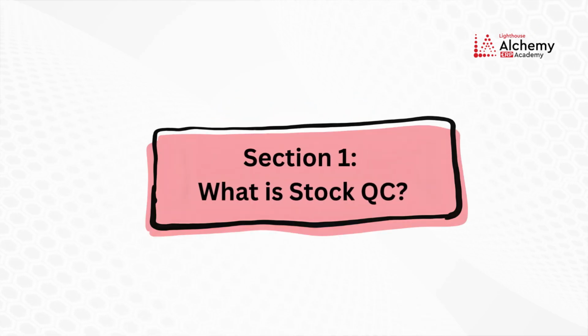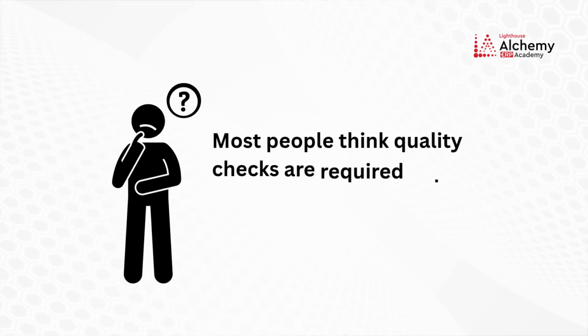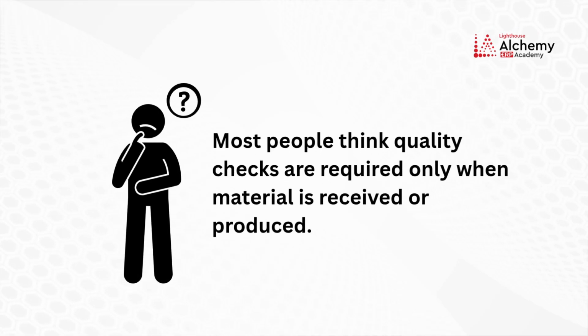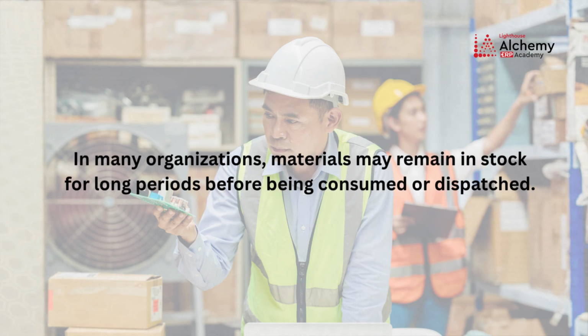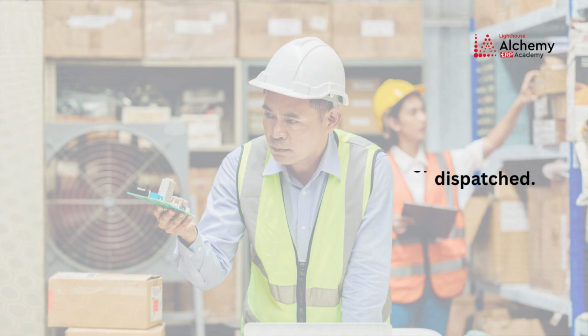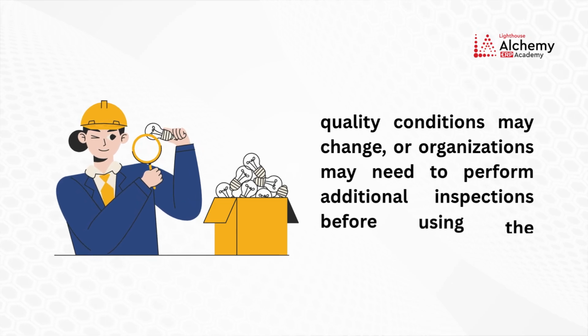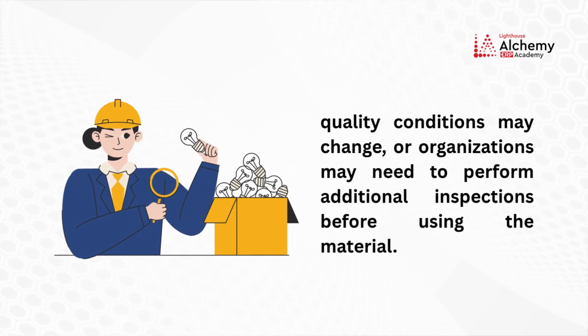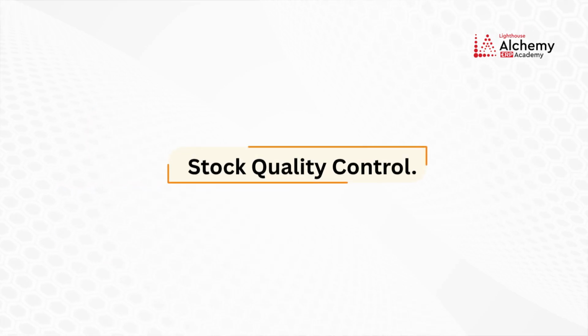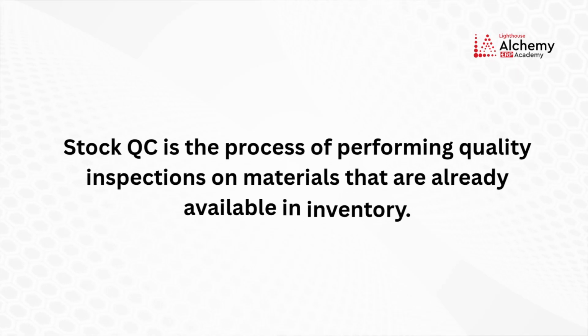Section 1. What is stock QC? Most people think quality checks are required only when material is received or produced. However, in many organizations, materials may remain in stock for long periods before being consumed or dispatched. During this time, quality conditions may change, or organizations may need to perform additional inspections before using the material. This process is known as stock quality control. In simple terms, stock QC is the process of performing quality inspections on materials that are already available in inventory.